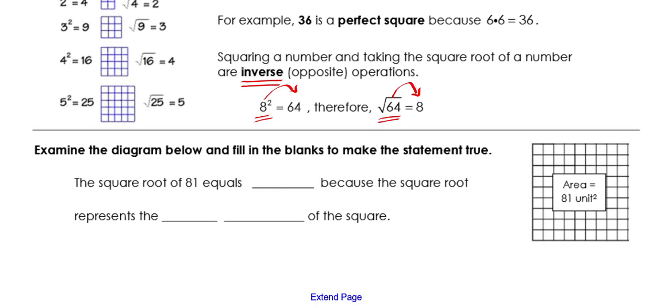The phrase square root literally comes from the picture. It's actually a square with a perfect number, a whole number of squares on the inside. When that happens, this side length will represent the square root of that number. So the square root of 81 is 9 because it's literally measuring the side length of that square when we have 81 blocks in here. The square root represents the side length of the square.